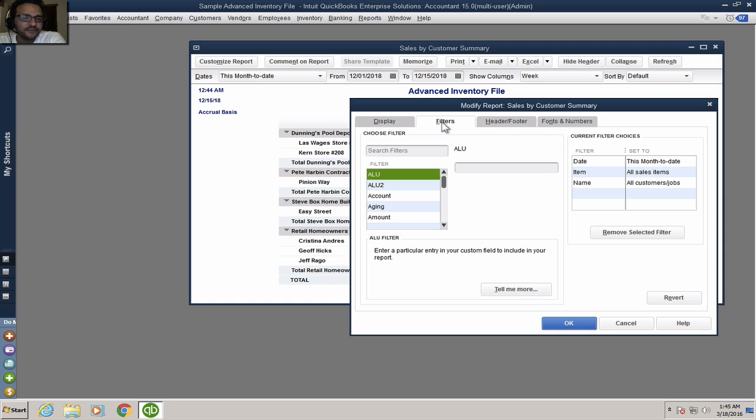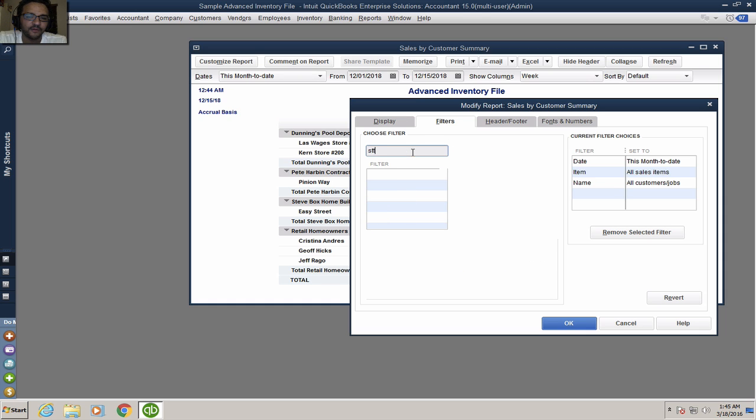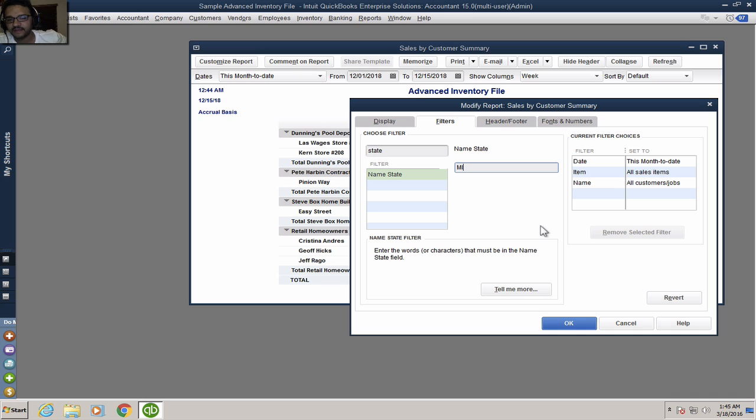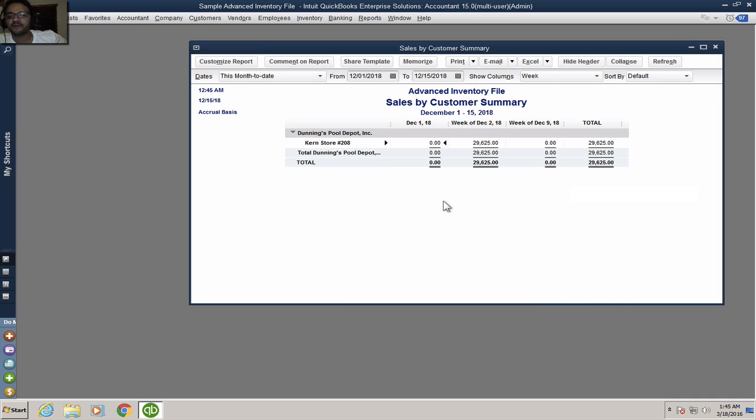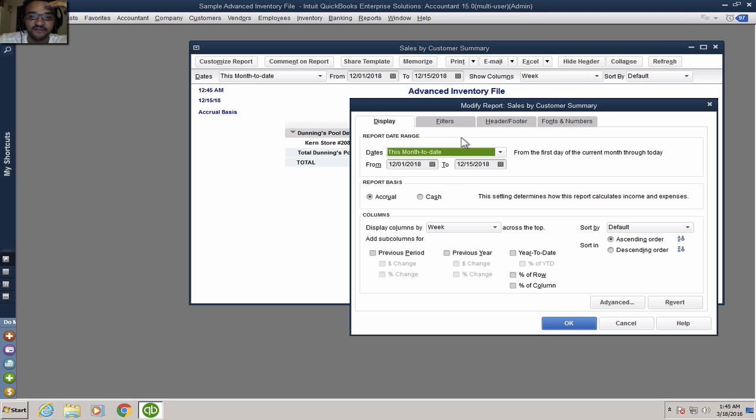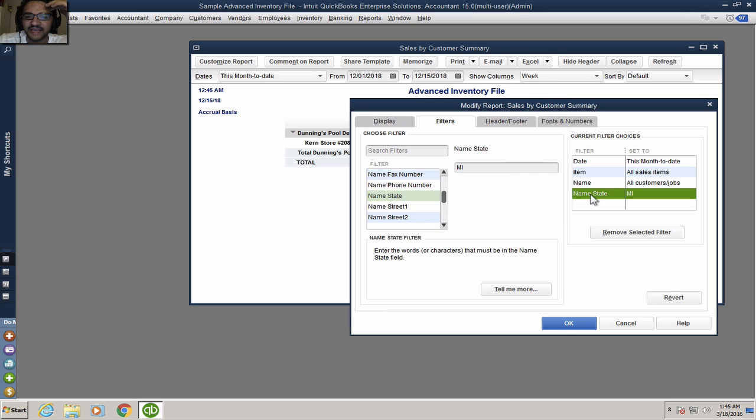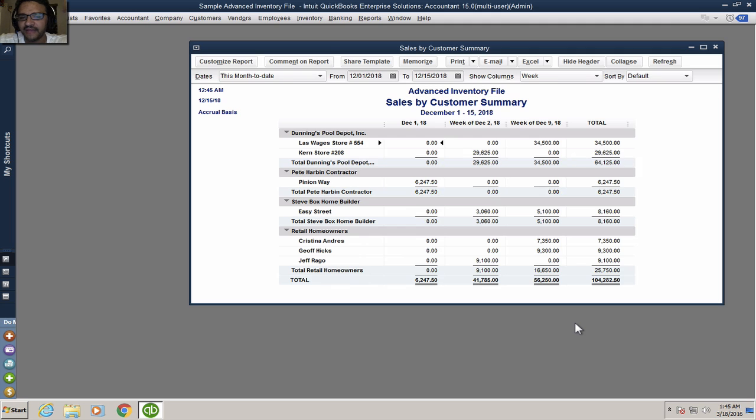Now I can filter it. So if I wanted to only show customers in Michigan, same example as I did before, this will narrow down and only show me Michigan customers. However, I can't group them or show that piece of information. Yes, I can filter it, but the filter happens behind the scenes and I really don't know what's being filtered. So this concept of grouping is very important when it comes to advanced reports.